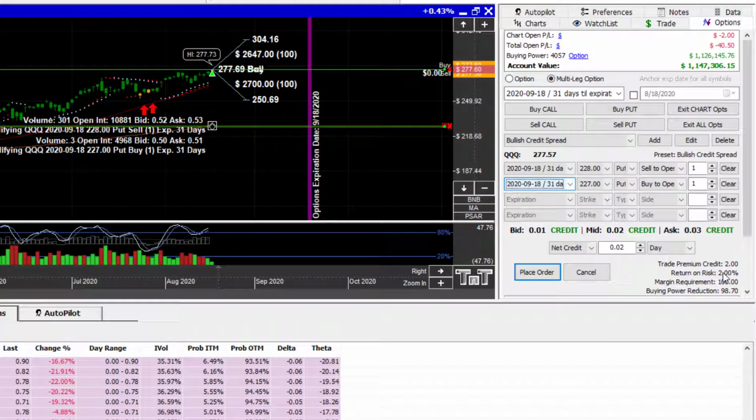Now, 2% interest on your money in 30 days is still 2 times 12. 24% interest on your money. That's pretty darn good. 24% interest on your money in 30 days. I mean, that would be annualized, so 2% interest on your money in 30 days would be 24% interest annualized. If you're happy with 24% interest on your money, then you could do this day in and day out every 30 days, park your money into the Qs, and just make sure you're far enough away that you don't anticipate that the market's going to fall all the way down to here.